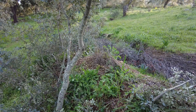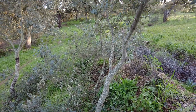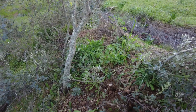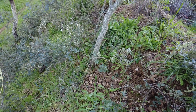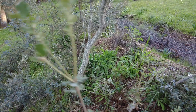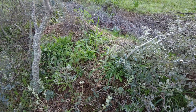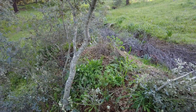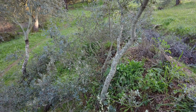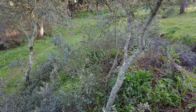On this berm there were some holm oaks, and I managed with the excavator to place some dirt in front of them, higher than before. As I was pruning here I realized there is a lot of new growth — but only where the holm oaks are on the berm or next to the swale. So it appears they are quite happy with the conditions. There's more water for them and they grow well.